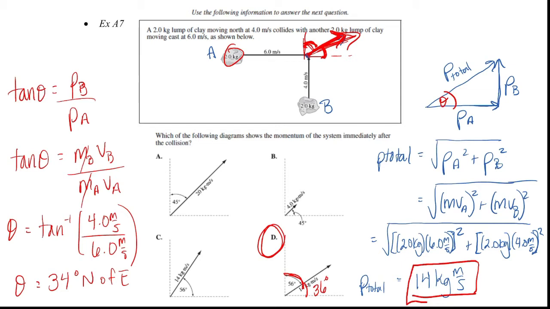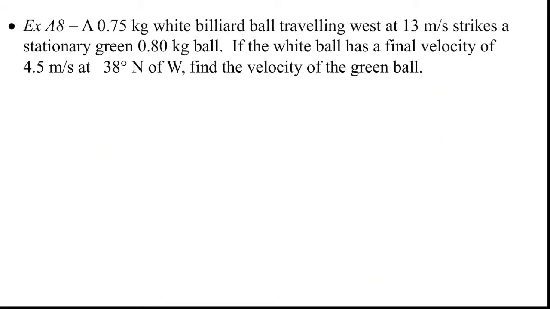Okay, so that's a nice easy example of momentum in 2 dimensions, because again, we're not having to take our individual momentums and break those into x and y yet. We just have one going in the x direction and one going in the y direction. So let's do an example where now we have to look at something that is going off at an angle, and we have to then break it into our x and y.